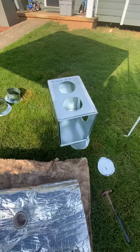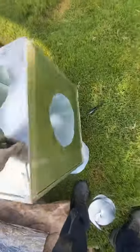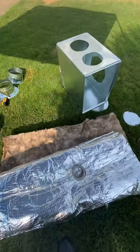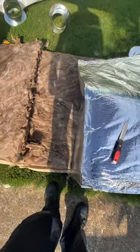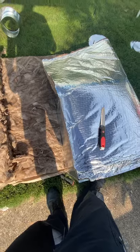The supply will fit between the truss for sure — it's the return I'm worried about. If it doesn't fit I'll just turn the unit. Either way it's gonna work. We got our plenum cut — this is the return. I got two 8s and a 12 for the master bedroom, two 8s for the other bedrooms. About to wrap it, get it attached, put some mastic in it, and go from there. Just about done wrapping it — about to wrap the bottom, cut our holes, and get it up.